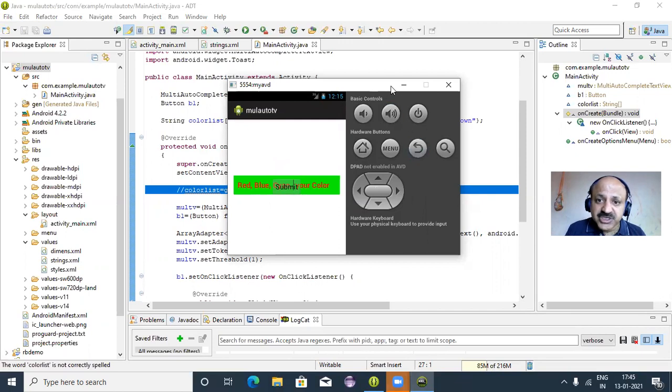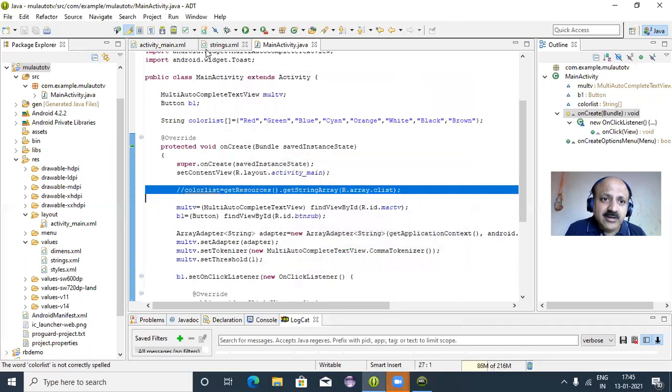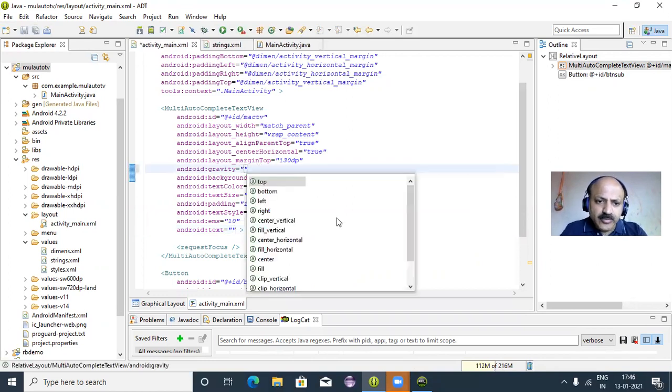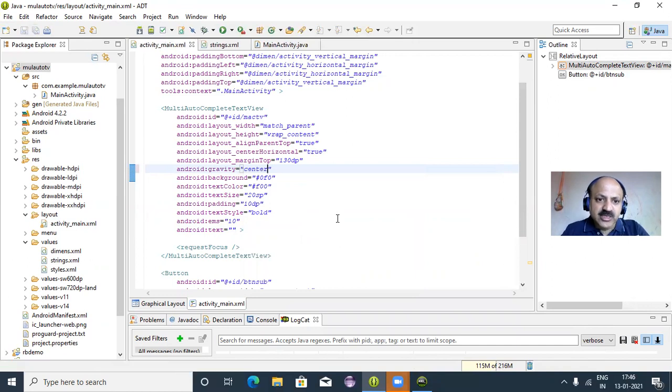So what is the change? In our layout, which I made in XML, I select left and right and take them as blank, so not providing any text. That is a hurdle, meaning it does not disturb our main list. The second change is that we can take left and right. Now I can provide right, which is also better, and center previously we can take as a center gravity. So that is perfect.